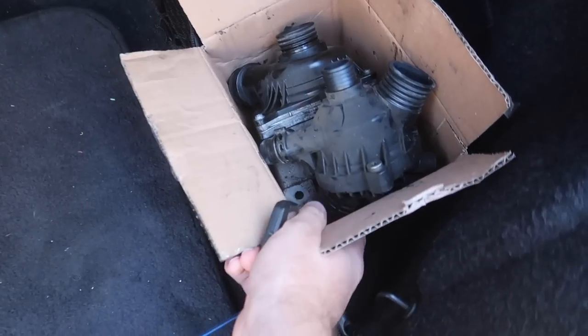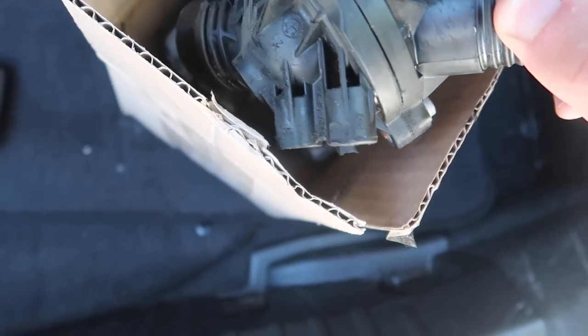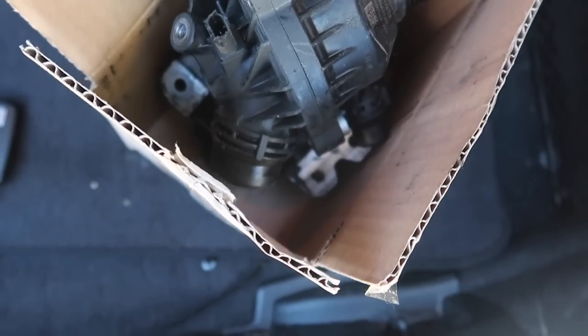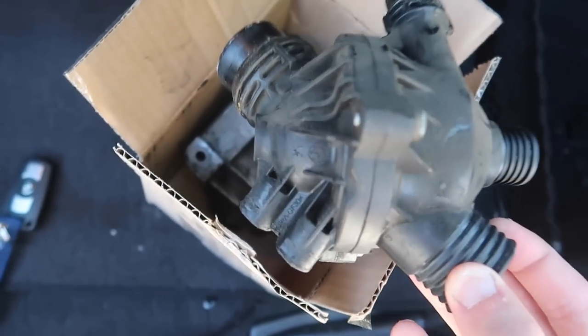So right over here is the original water pump and thermostat. If you guys take a look at this, he told me the gasket right there, as you guys can see, is slightly cracked right there in the center. He's like, that wasn't really leaking too much, but it was leaking ever so slightly. This actually wasn't the issue, surprisingly.